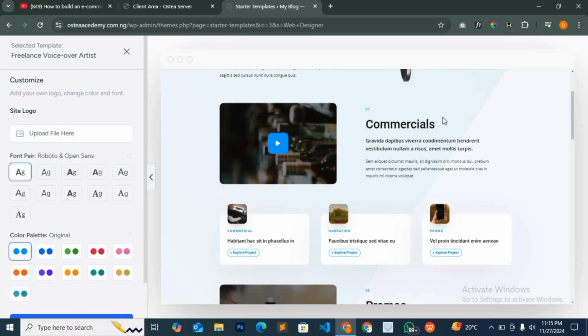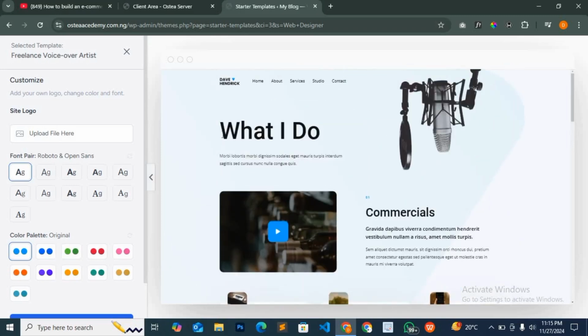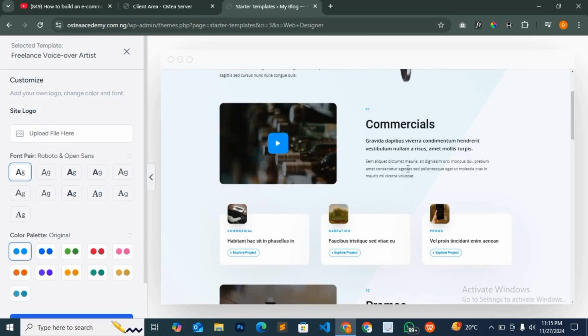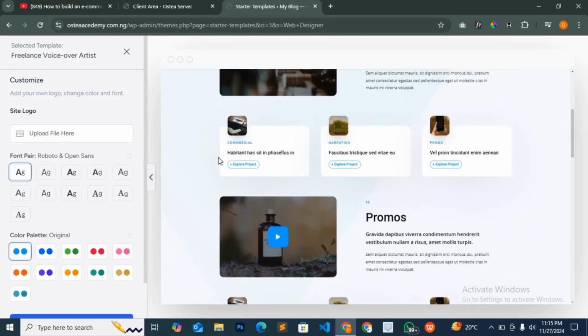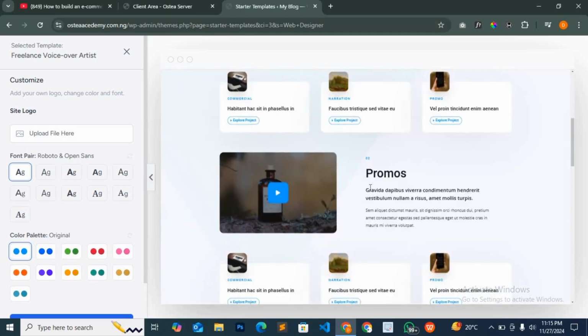I'm going to change these commercials to, let's say it's a website designer. So let's say here is what I do. I design different kinds of websites. Here you say business websites. You write here, I design business websites that are sleek and catchy, that communicate like that. You are giving in content. All right, so for this place, get your content and input it there.